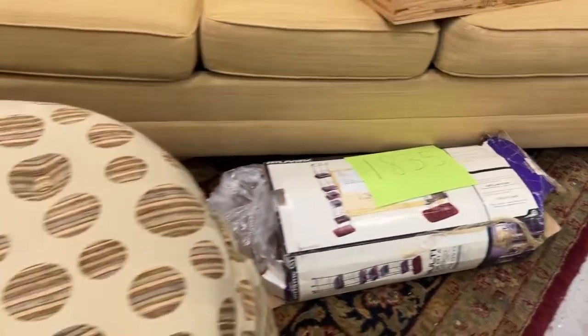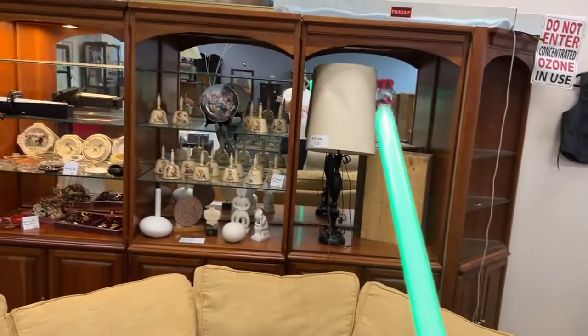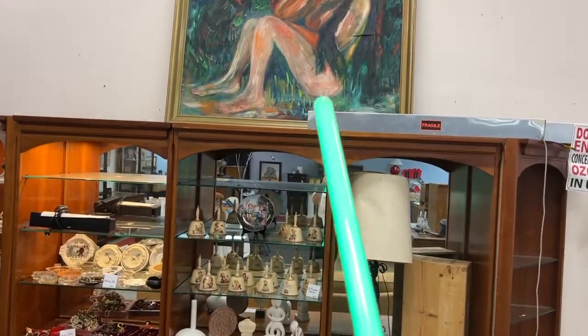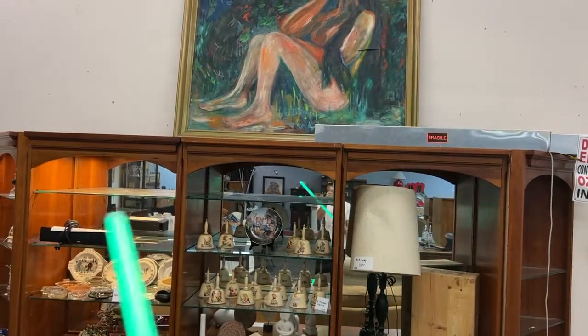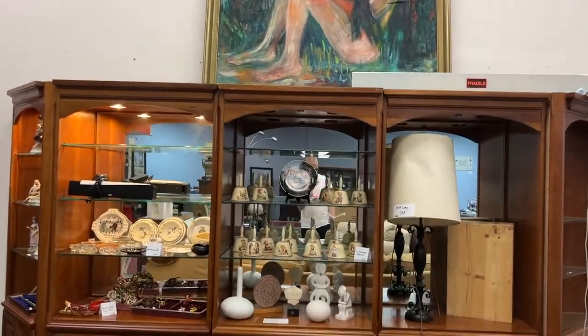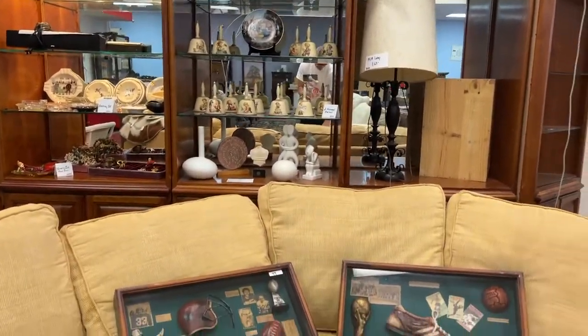Bringing it on over here, we have all this cool stuff — absolutely amazing. And look here, we have all the Atlantic table — it's a shelf set, brand new. Now this thing I've got to mention: lightsaber, baby! Lightsaber — yes! This thing is cool. Look in the mirror — that thing rocks. We're going to be selling that, that's a really cool piece right there.